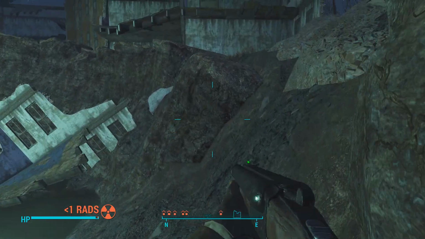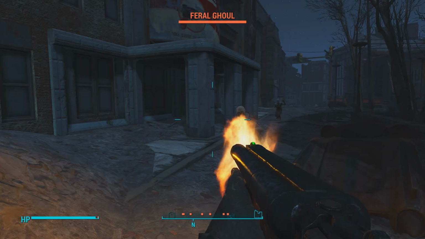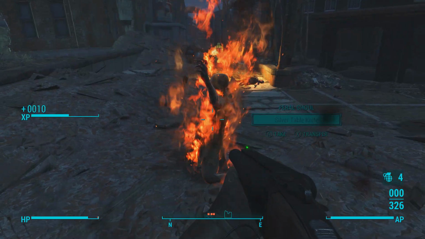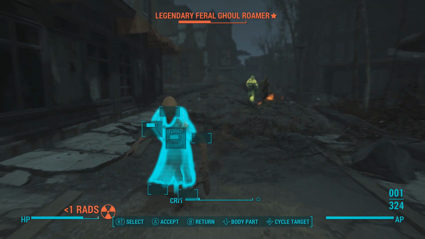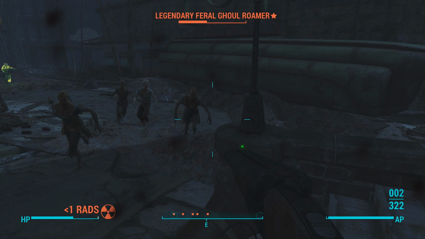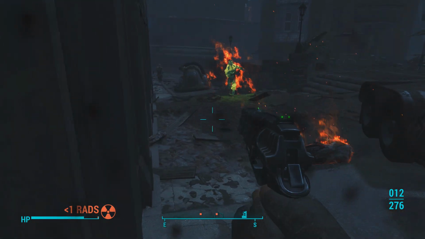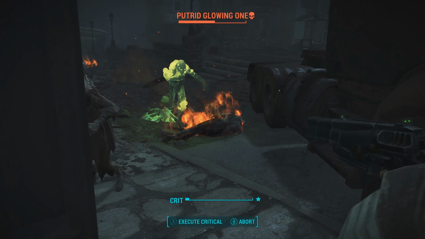Oh, I did not mean to fall down here. Steady. Damn it. Sword control. Over here. Really, a legendary ghoul as well? Wow, that did no damage. Point blank shotgun, sure. I may have set myself on fire there a little bit. Come on, knock it out.